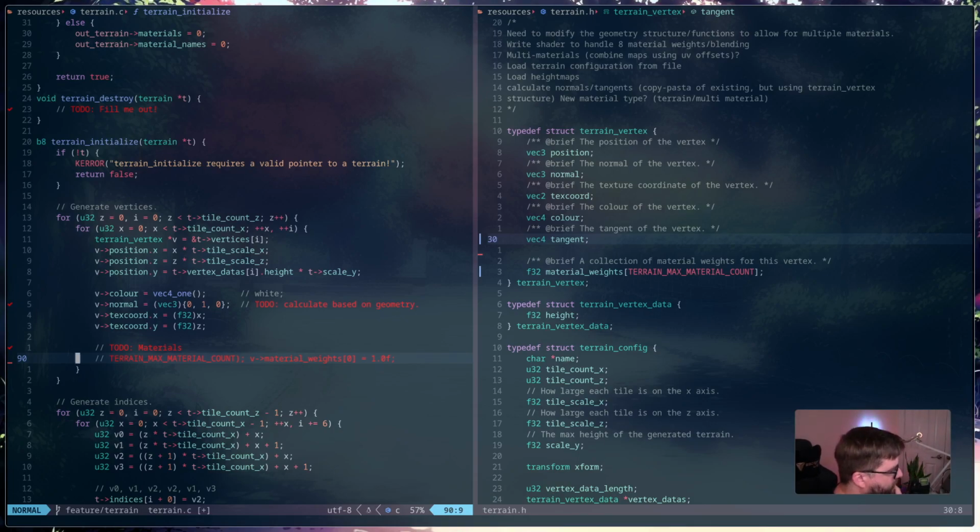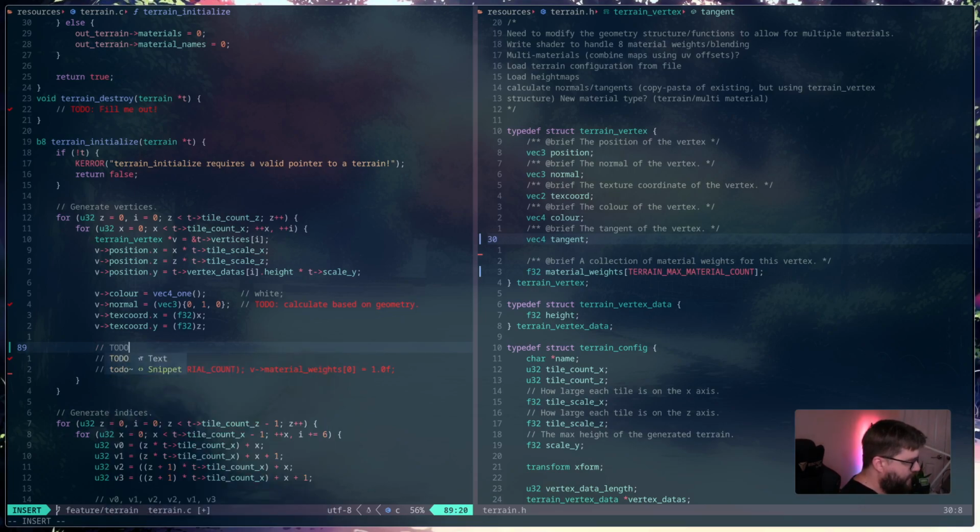We are going to have to figure out a way that we're going to assign those things though. So when we're generating a height map, what we might want to do is assign it based on like vertex height or something like that. So not 100% sure how I want to assign the weights just yet. I'll put a to-do in here for that. Figure out a way to auto assign terrain material weights. Height, perhaps.